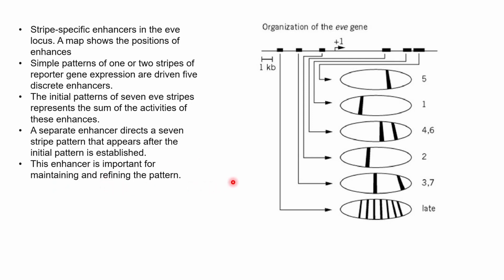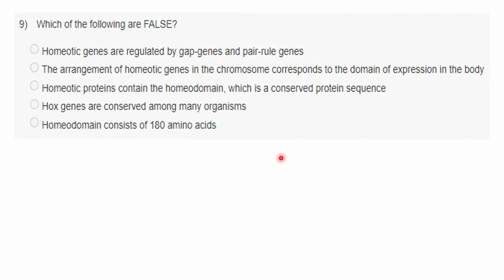Also in the earlier question where we were dealing with pair rule genes, there are examples of some early expressing pair rule genes and late expressing pair rule genes. So even skipped is an early expressing pair rule gene, while Fushi tarazu is a second or late expressing pair rule gene. I hope that is clear to you and you have answered very correctly.